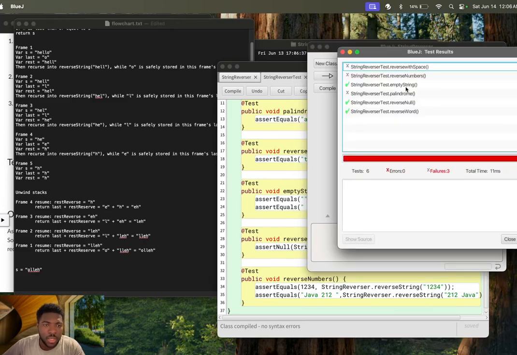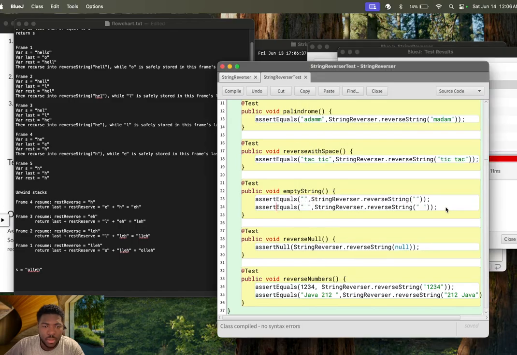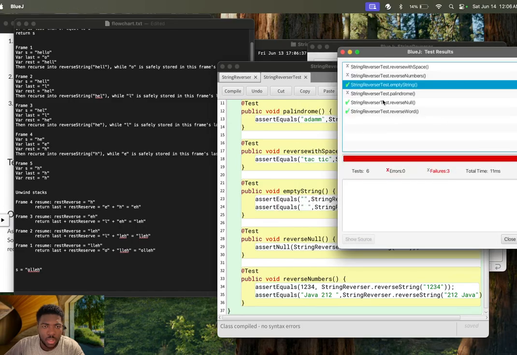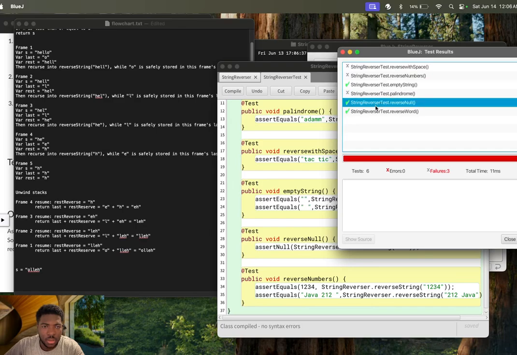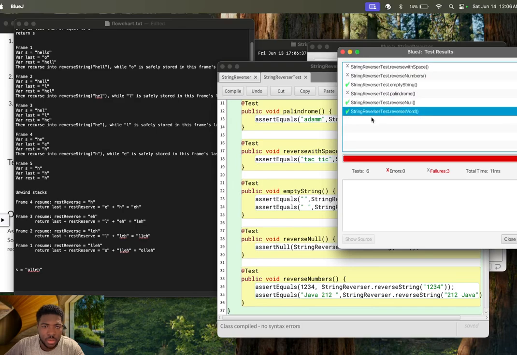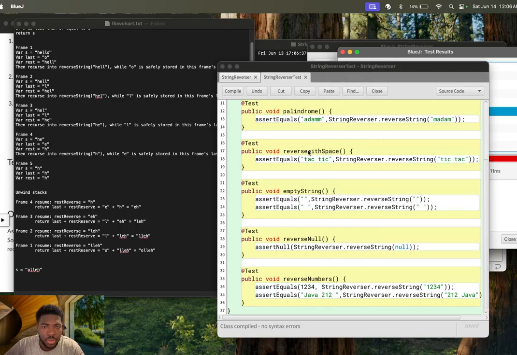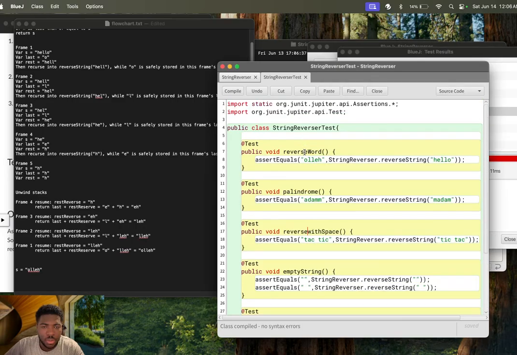Okay, so we passed the empty string case. Everything passed. So okay, this is okay. The null is good. The reverse word is good. And let me just say string here, because word is.